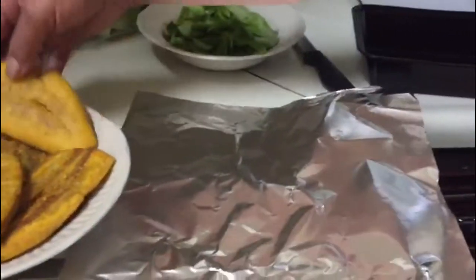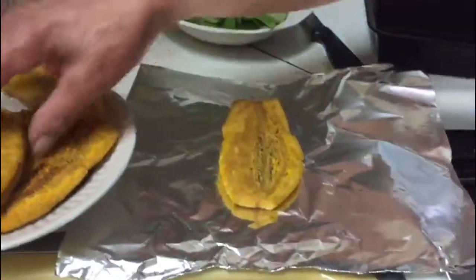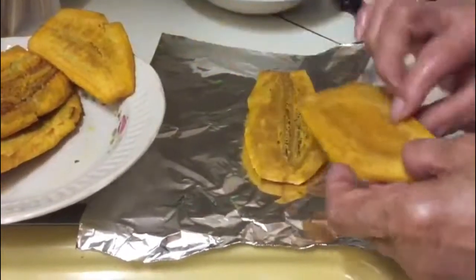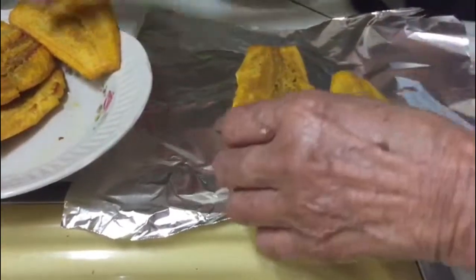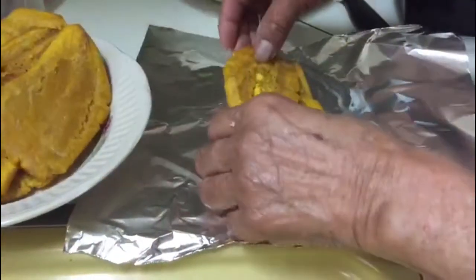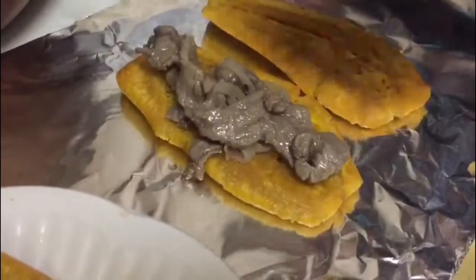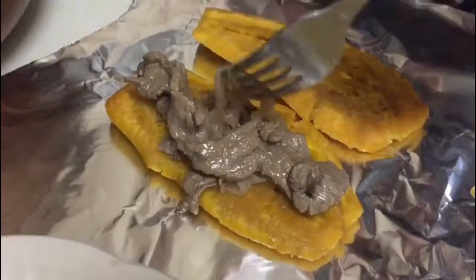We are ready to assemble. Here we have another piece of aluminum foil. We're going to go ahead and grab 2 plantain halves. You can kind of play around with them, see which one works the best with it, because you want them to be pretty equal. Okay, and then once you've selected the ones you like, you're going to go ahead and add the meat, which should be done at this point.